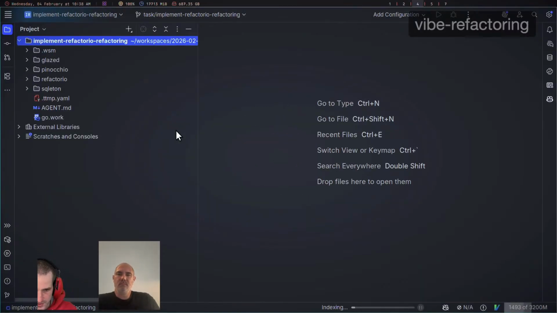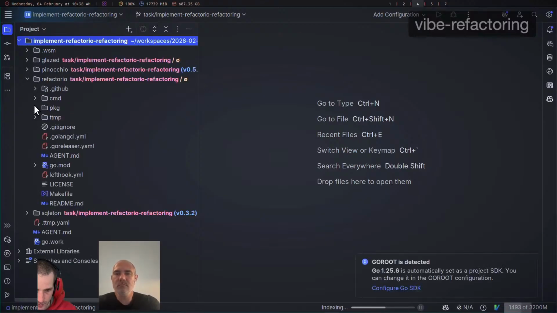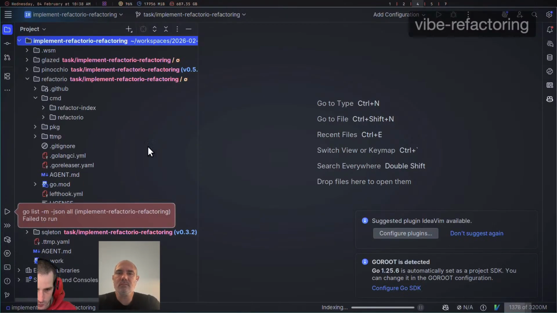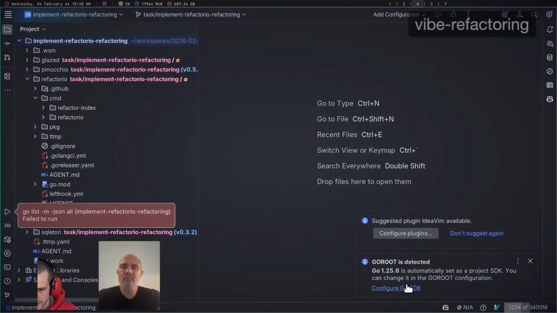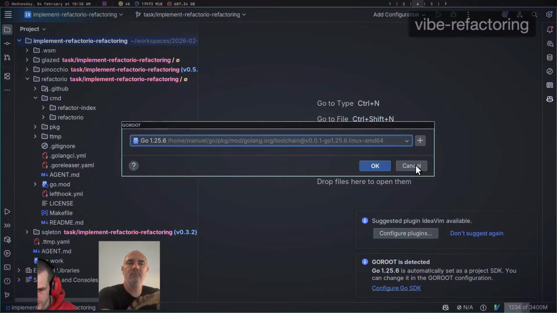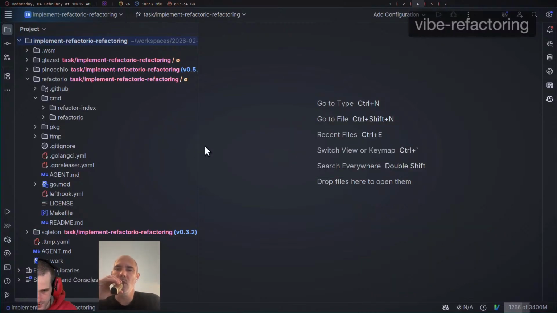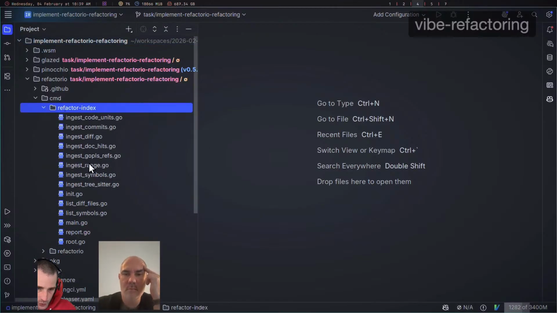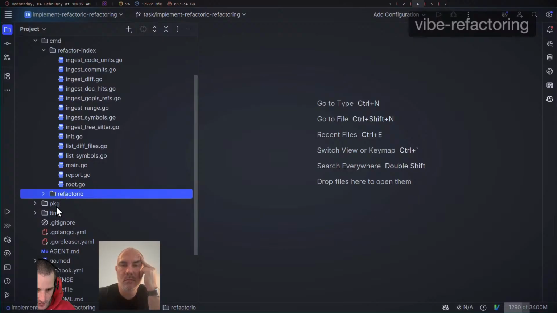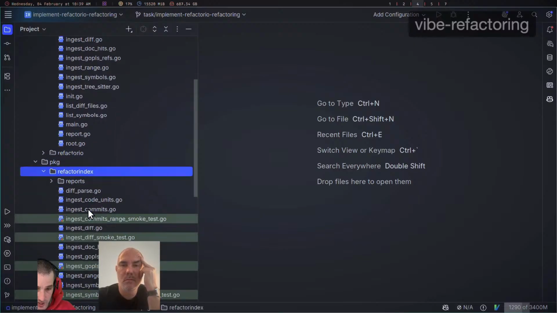I think what I built yesterday in this tool is the indexing part. So we have a way to index our code base. Yeah, I think it's been a while since I used this IDE. We have a tool that basically allows us to ingest diffs, commits, documentation, all kinds of information, but I've never used it.